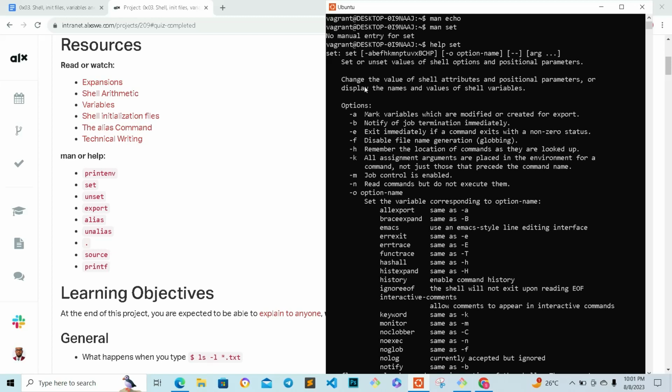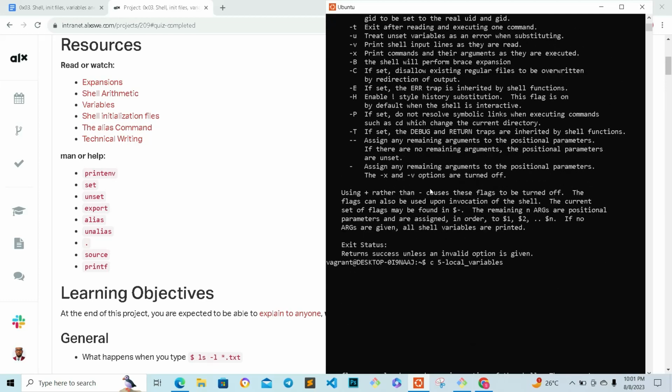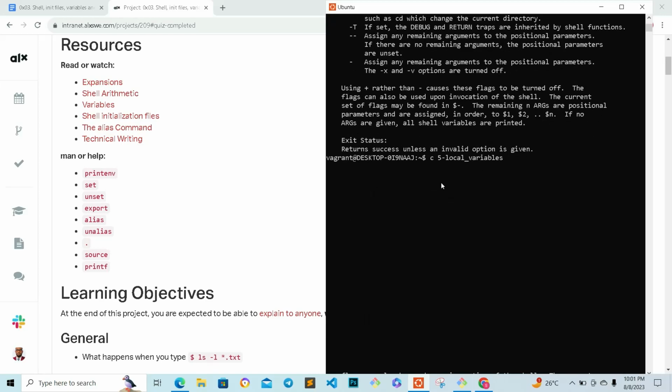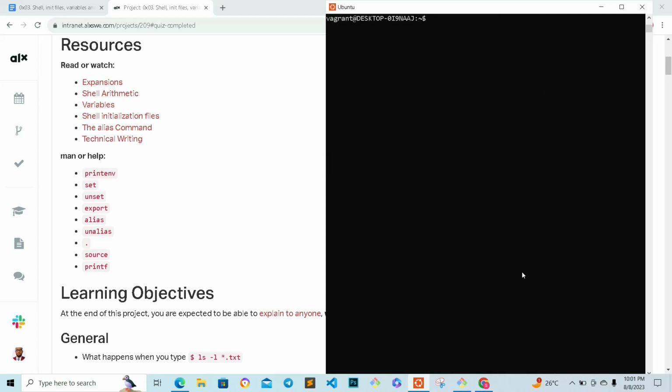It changes the value of shell attributes and positional parameters, or displays the names and values of shell variables. So -a marks variables which are modified. You can go through them and see the options you want to use. I just thought I should put this out there so we know how to use the man page or the help page if we need to look at some commands and what they do.